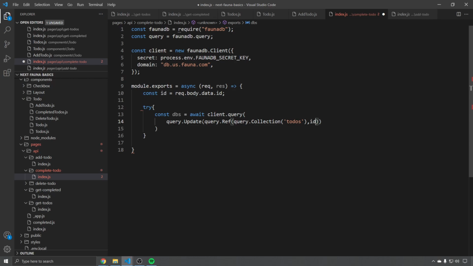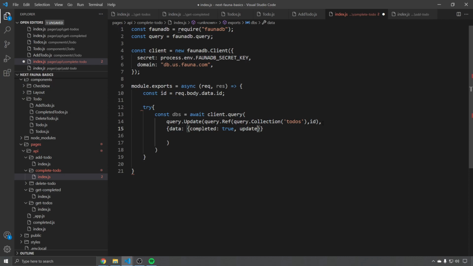So we're telling it, hey, this has to completely match before we can do anything else. Don't try and update any other value except the one that matches this ID in this collection. Then we can say, what data do we want? Inside an object, we can write the word data, and we can just say completed: true, and that will set the completed variable from false to true.